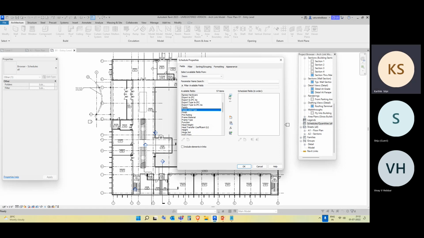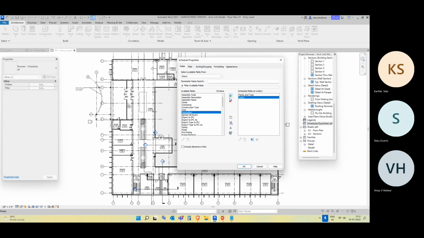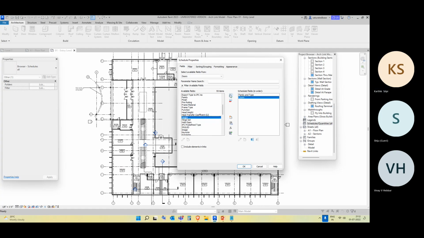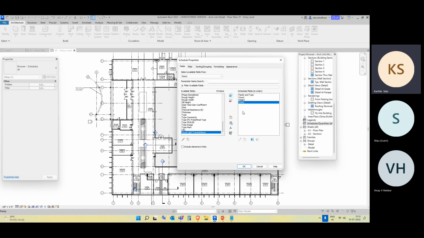Family and type denotes what the type of door is. The next thing is I want to have an individual count. And also, if it's describing, I can go for its height and its width also. So these are the parameters I want to give for this particular door.